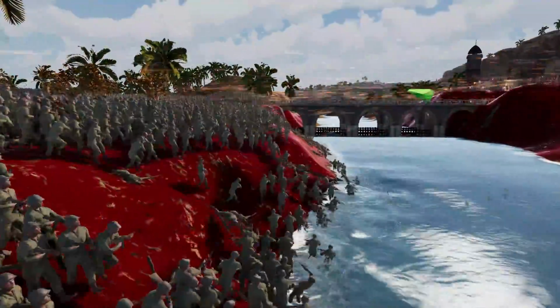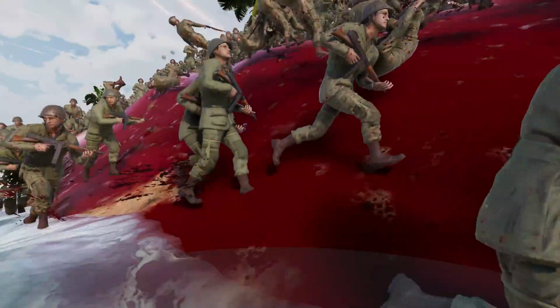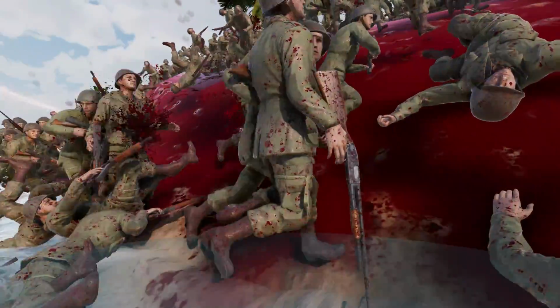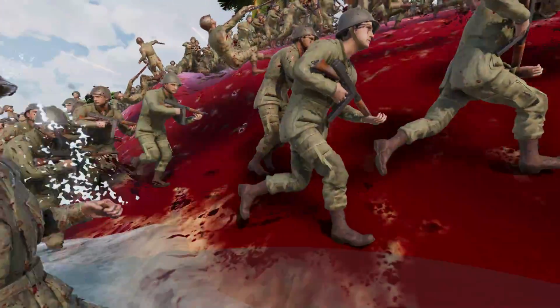We've got Shermans in the game. We don't have any Panzers. We desperately need some Panzers. Oh my god, just look at this in slow motion. US soldiers moving up the beach here. Meanwhile, bodies are just falling, tumbling downwards behind them. Absolutely brutal. Holy cow, dude.